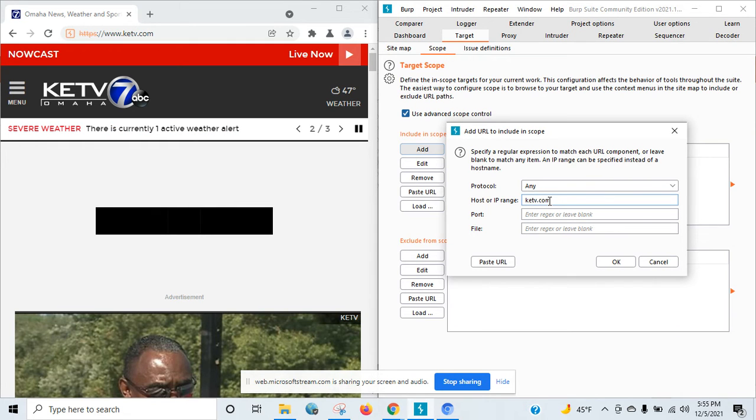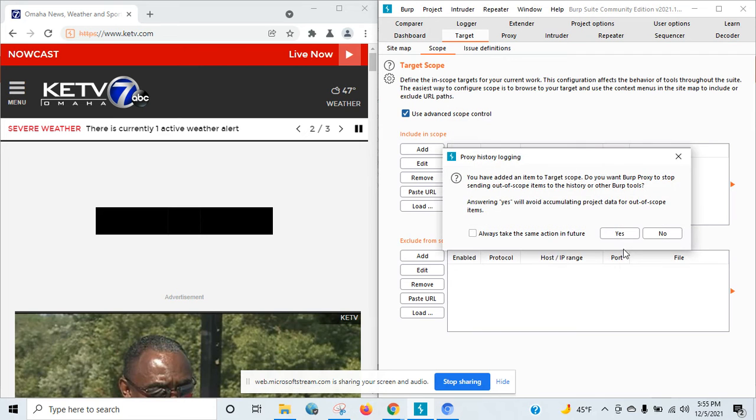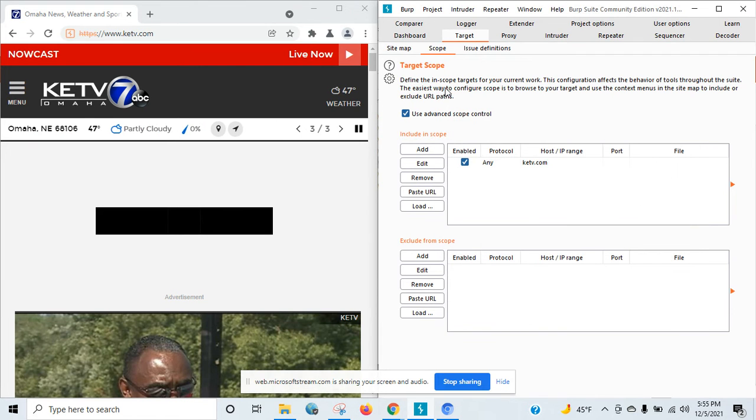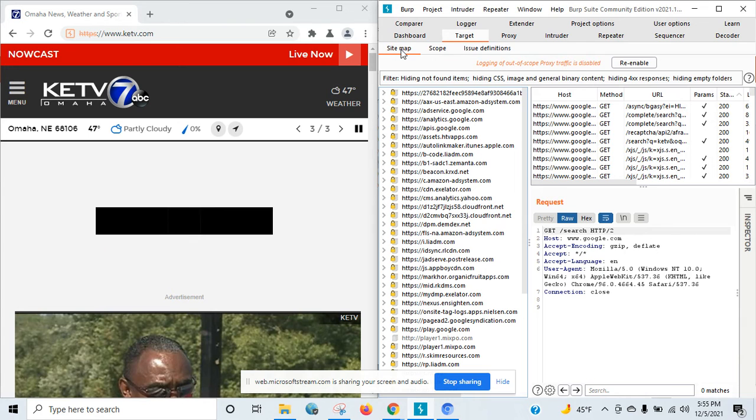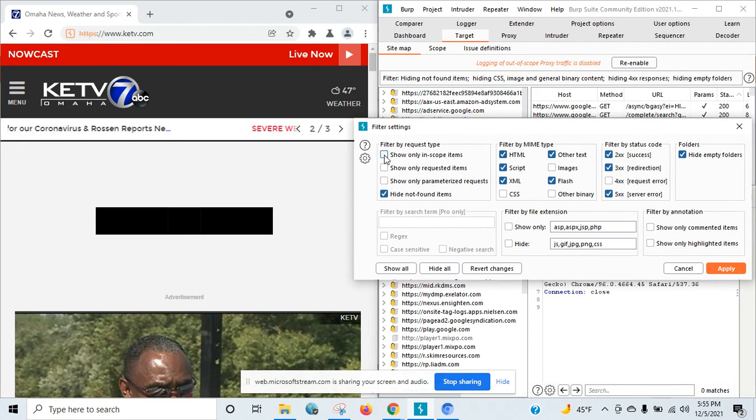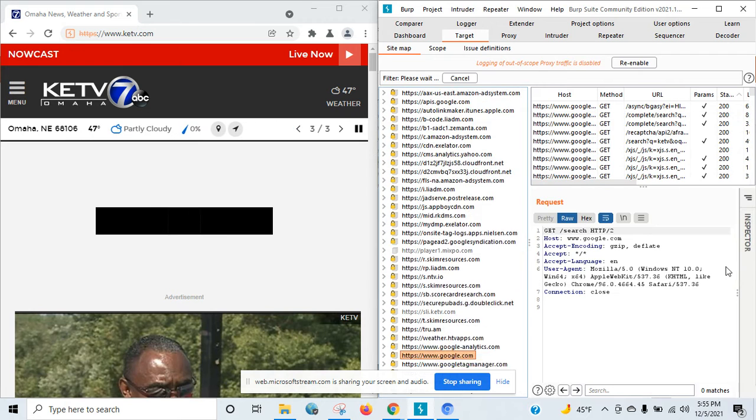I'm going to type in ketv.com and hit OK. When I go back to my site map, you can still see everything in my window here. So I am going to click on filter, select show only in-scope items, check mark that, and then hit apply.